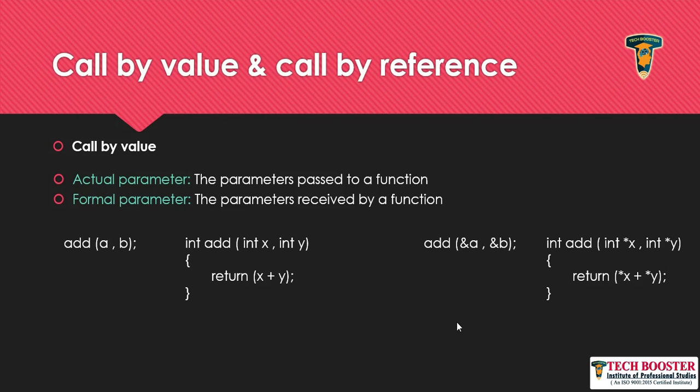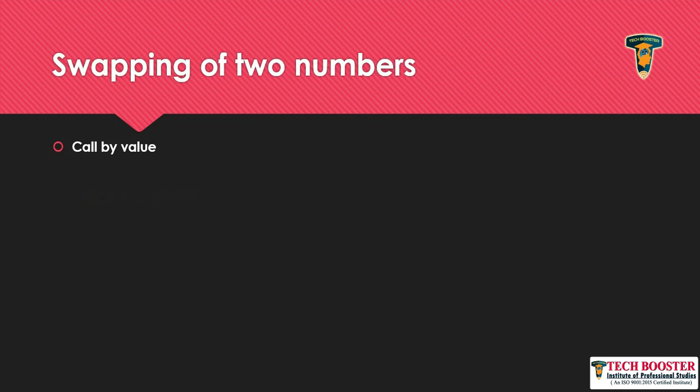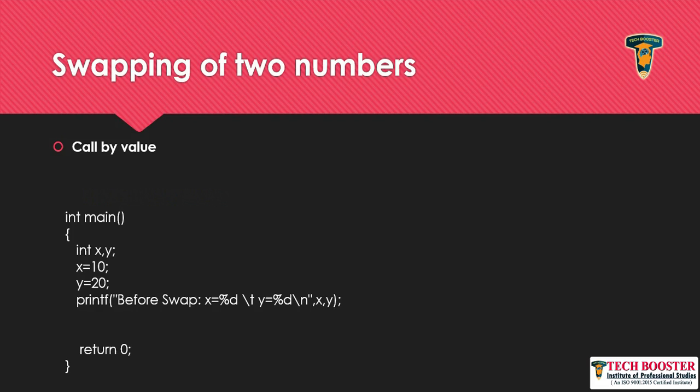So guys, now I will consider an example which will make this particular concept, that is call by value and call by reference, even more clear. My example here will be swapping of two numbers. We'll basically swap two numbers, and first of all we'll consider our call by value. So here you can see I have considered my main function, and in my main function I have considered two variables. One is your x, in which I am storing value 10, and my second variable is y where I am storing value 20.